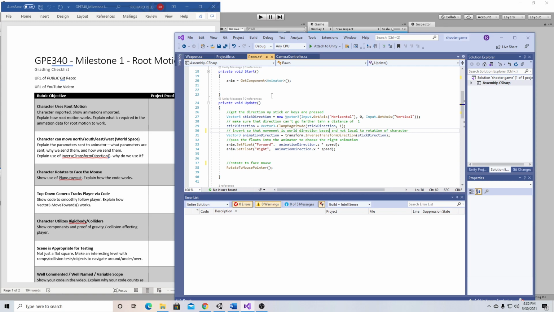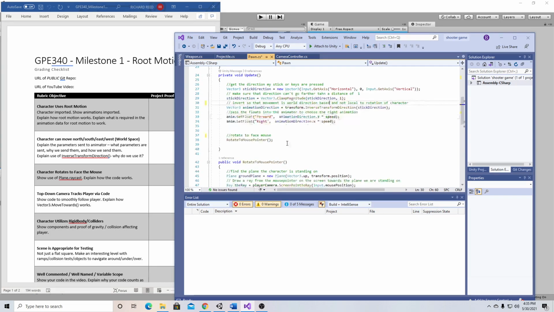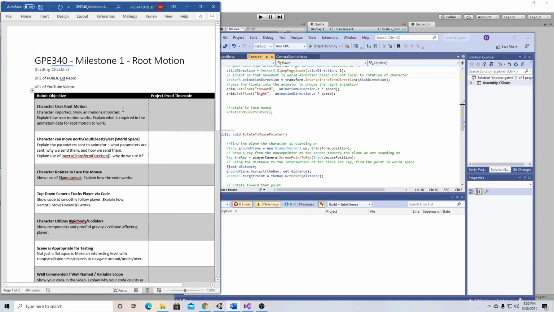I was having issues trying to transfer some of that over and updating this code to work, so I just canceled that for right now, and I just left it in the pawn script for now. But yeah, that is my milestone 1 here.